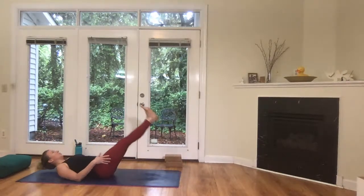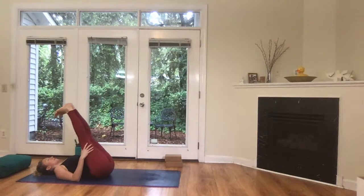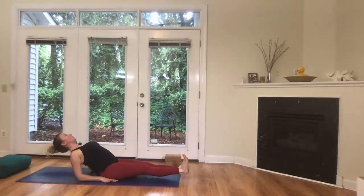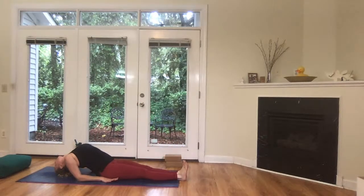Option two is to come into fish pose from L pose. So if you can come into the full arcing of the spine with the crown of the head down, you start on your back first with your legs in the air. You press into your hands, and as the legs lower, you push into your forearms, and you lift your chest, you take the crown of the head back and down. Either one, go ahead and find your Matsyasana, your fish pose, so that you are supporting yourself with your forearms. You're not bearing all of the weight on your head. Deep breaths here. Move around through your jaw.